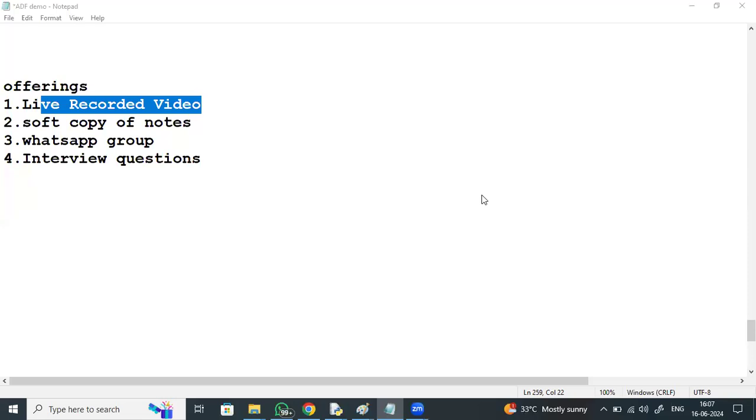Yes, you'll be getting the videos to your Google Drive, notes to your mails, and you'll be added to the WhatsApp group. So next Saturday, the link will be changing. From next Saturday, you'll be getting the videos to Google Drive, notes to your mails, and clear notes. Whatever notes, everything will be 100% understandable, right?